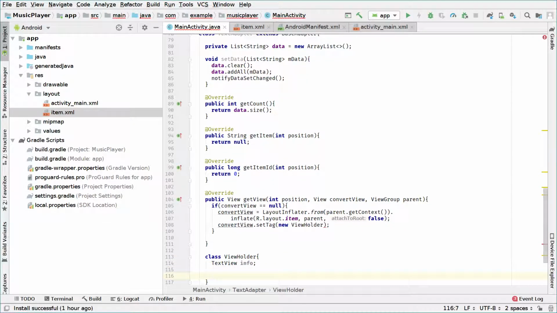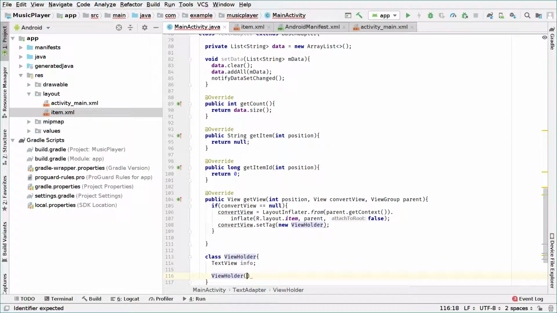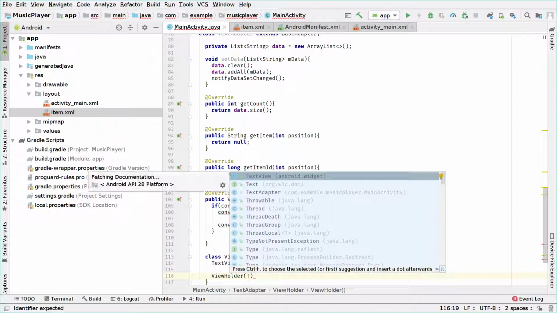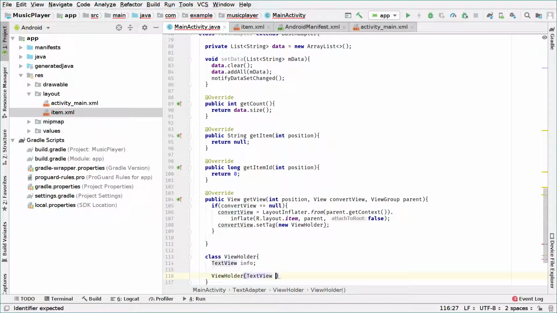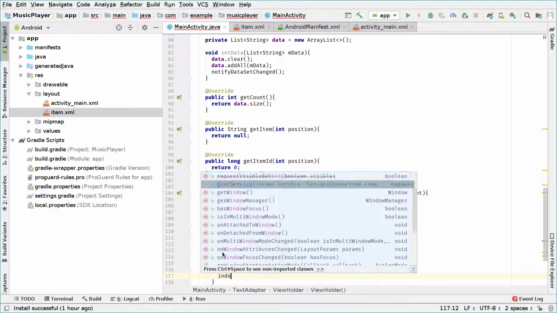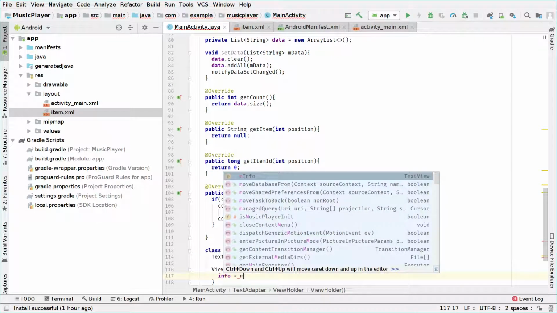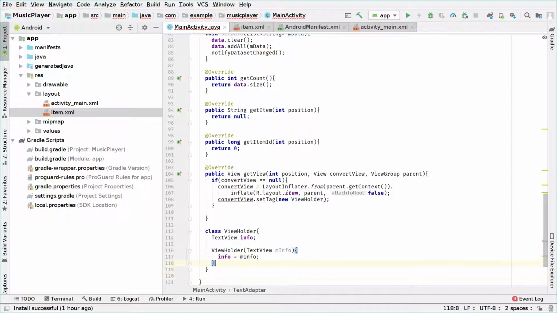And as the constructor method, you're gonna say ViewHolder. The parameter, the only one actually, is a TextView. I will call it minfo, and I will open this right here, and I will set info equal to minfo, and that's it for this class.